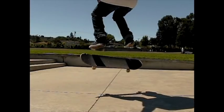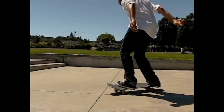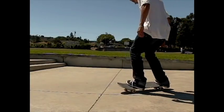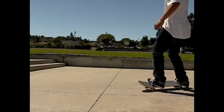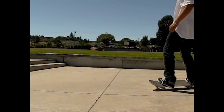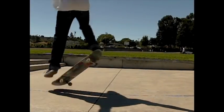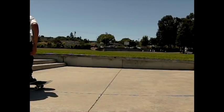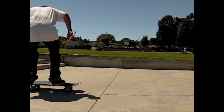Sometimes when I'm teaching people, I tell them, even if the board lands upside down, if you land on it with both feet, that's a huge deal because you got both of your feet to land on there. And recently I've been hearing kids saying, oh, when I try to land it with both feet, my board doesn't do the right thing, or I can't get my feet to do the right thing. Well, then jump back to the practice step, practice that some more, and then give it your all.